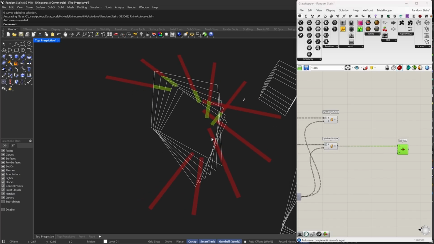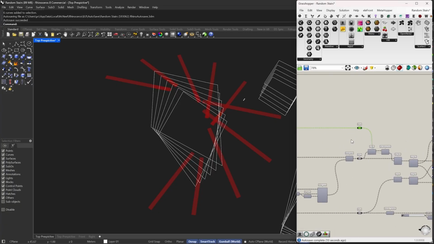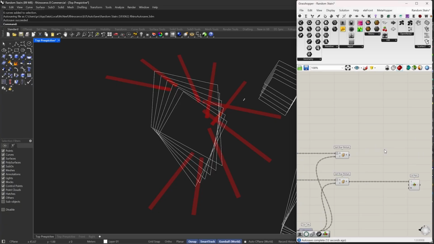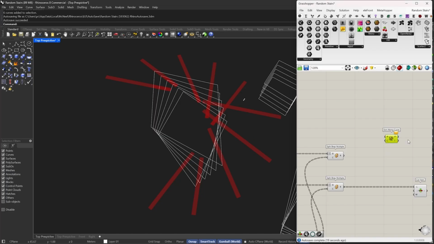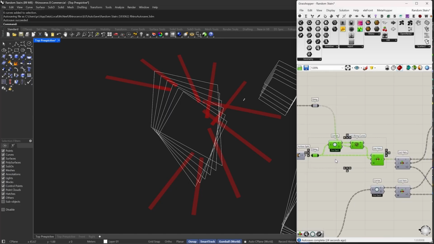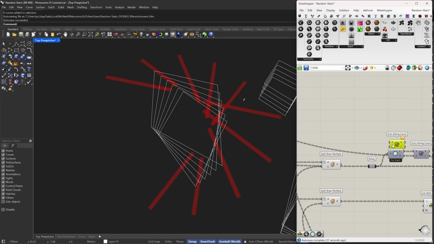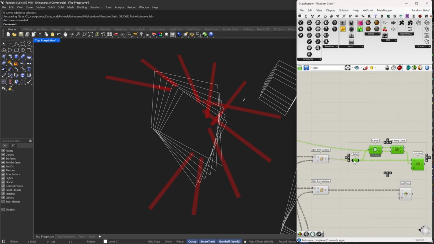So I'm going to sort again by the extended curves. So I'm going to sort along curve, and maybe we can get one of the sort components right here, Control C, Control V right here, so we don't repeat everything.